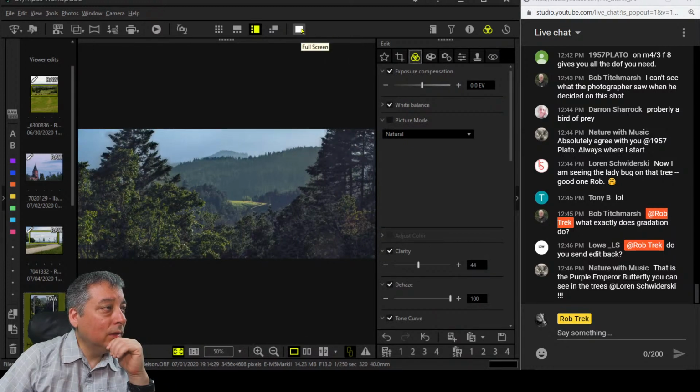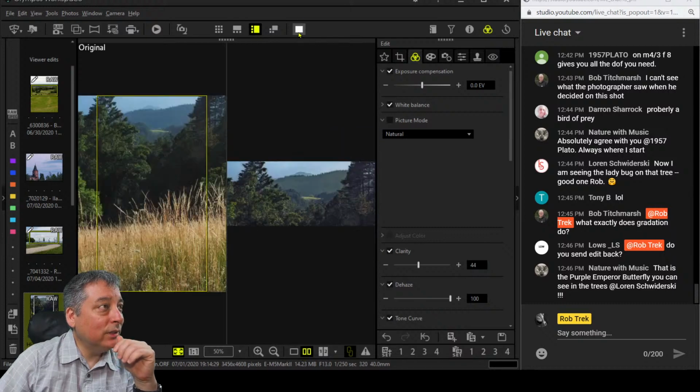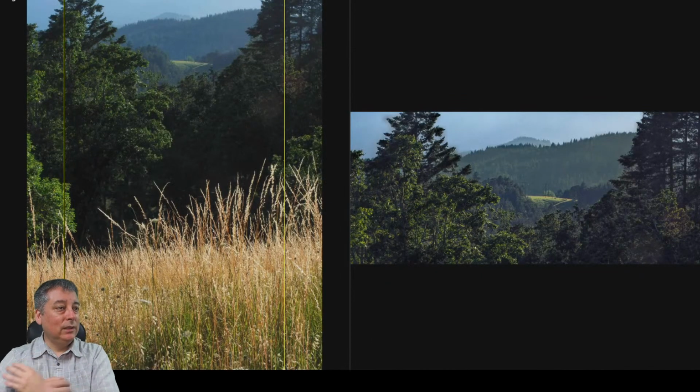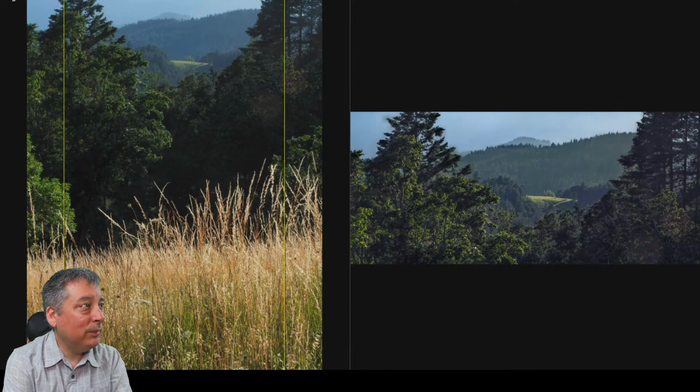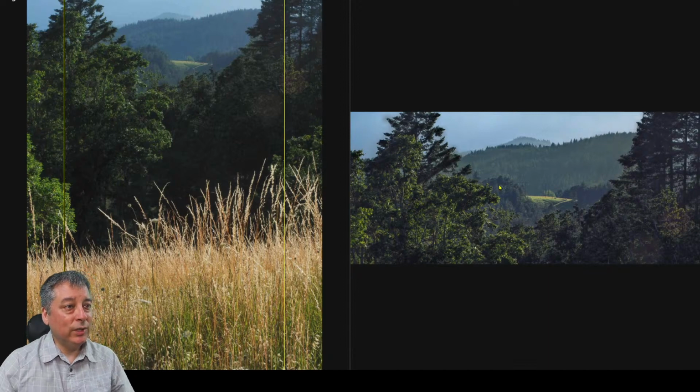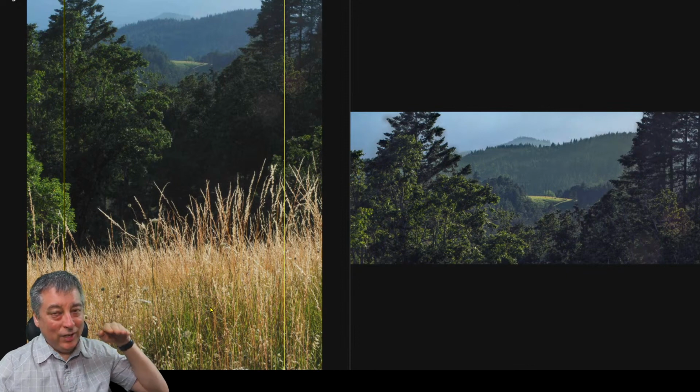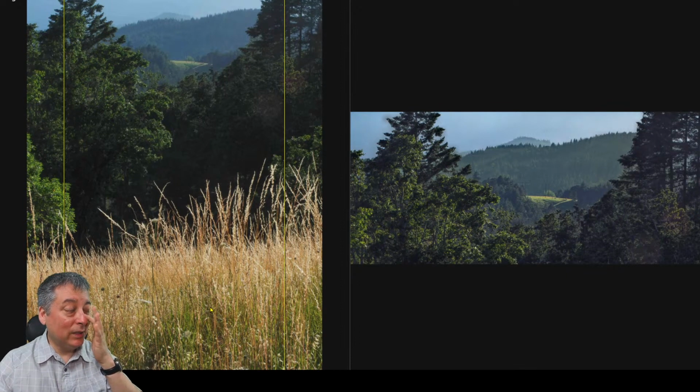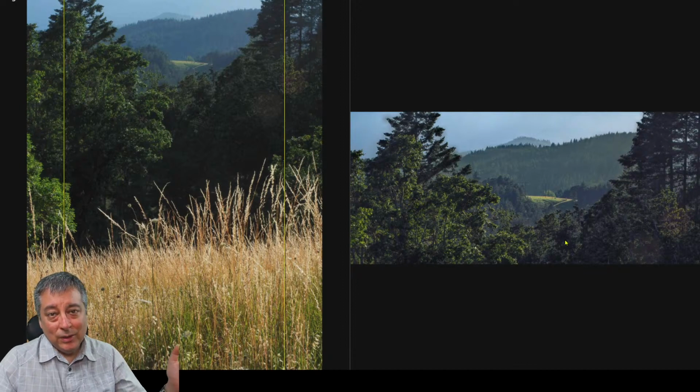All right, so let's do a before and after here. I still need a little more contrast, but I think this is a much more interesting composition than this. This grass is just, if the grass was leading up to the scene, that would be one thing, but it's just dipping down into the trees. And that's the problem I'm having. And the most interesting thing here is this little road going into this mountain. So you're thinking, all right, so I drive this road if I want to go to this mountain, maybe, you know.